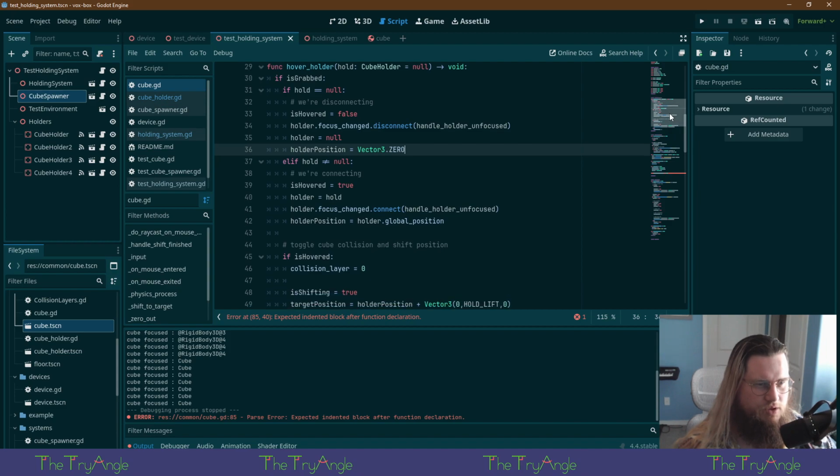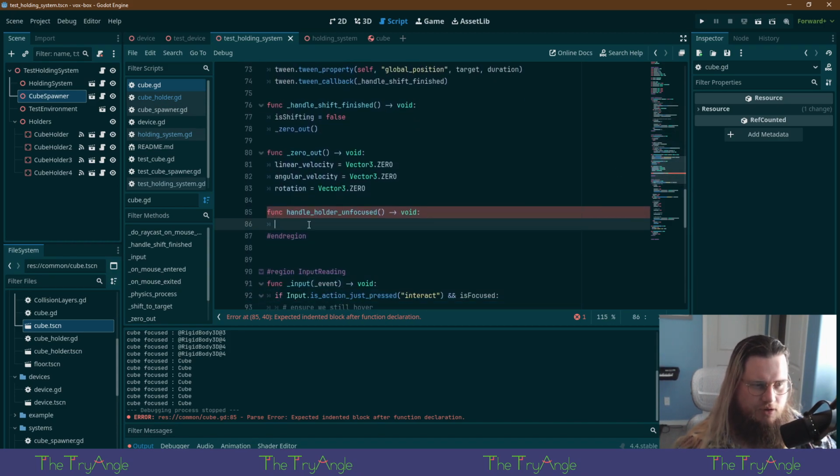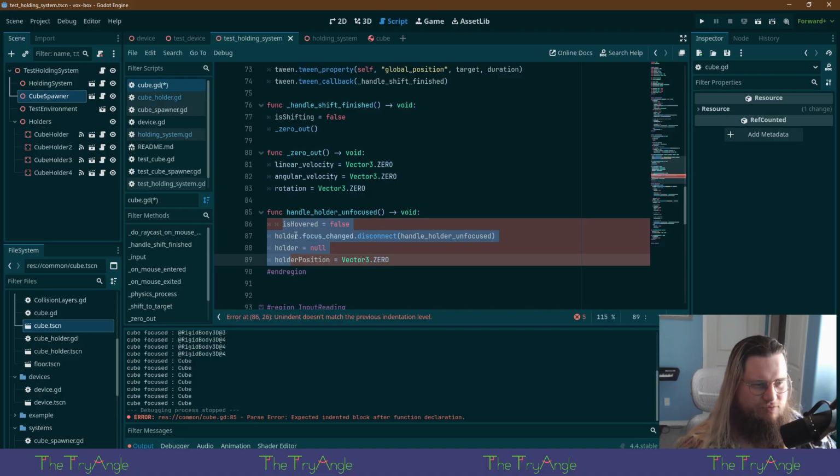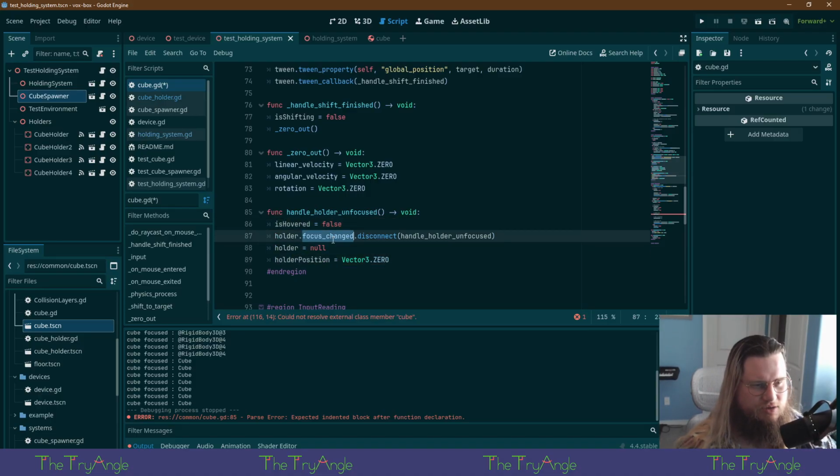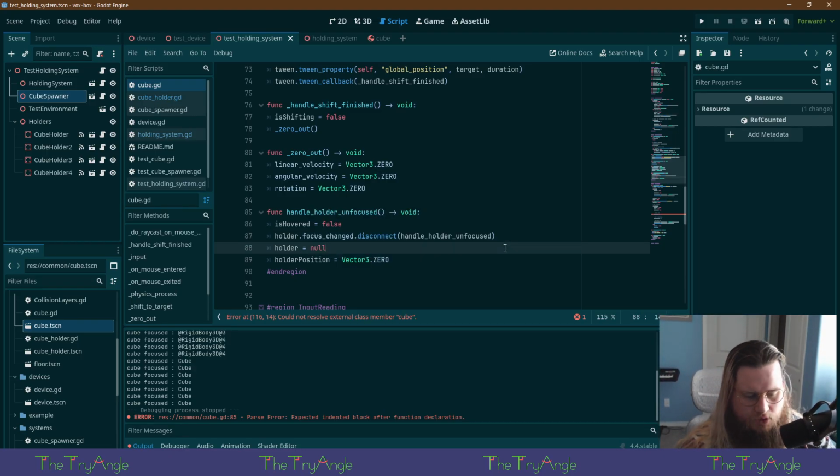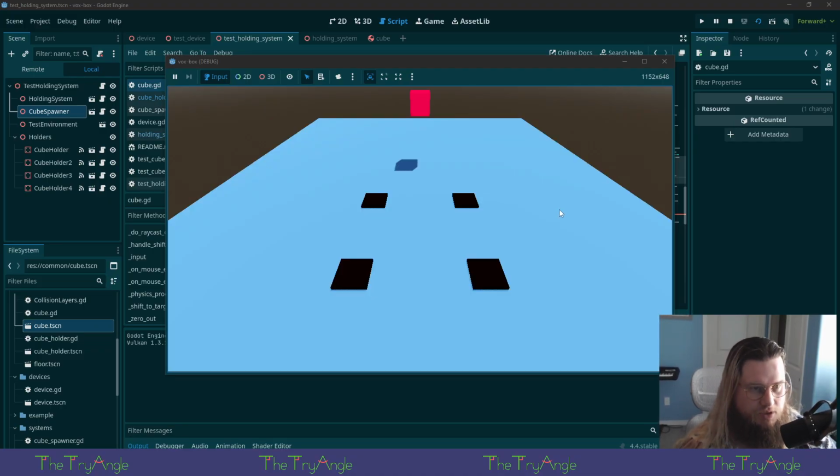Oh, this feels weird. I don't know if we can disconnect a function while the signal's calling said function. Well, let's see what this does. Might blow everything up.